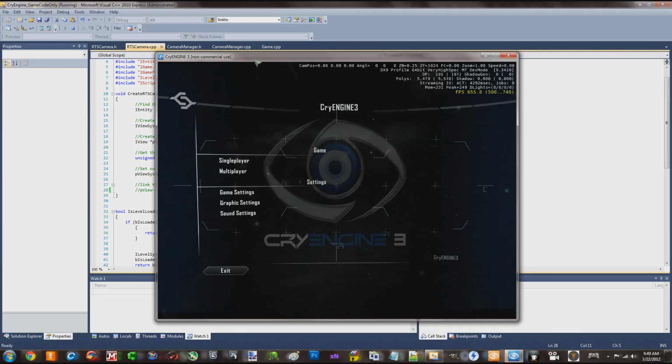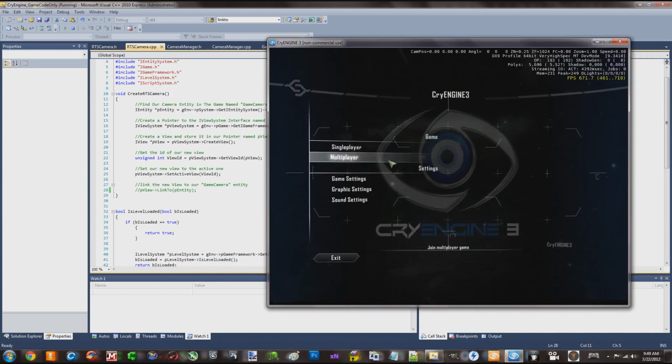Crap. If I remember correctly, my video recorder does not record the screen if it's in full screen. So if I'm correct, you guys won't be able to see anything. You'll see a black screen. So let me try to fix that. Graphic settings, full screen, no. And let's just bring down the resolution. Sorry about that. I think you guys should be able to see now. I don't know, but from past experiences, I remember that it doesn't show my screen if Cryengine's in full screen. So I think you guys will be able to see. I'm 100% positive actually now.